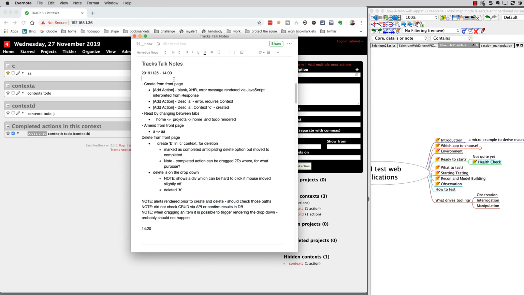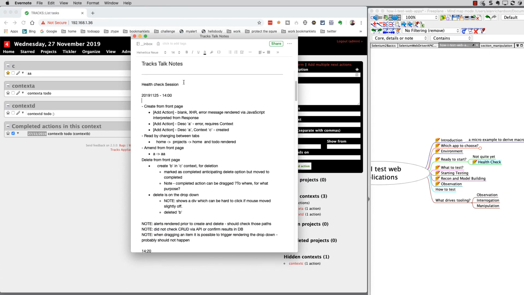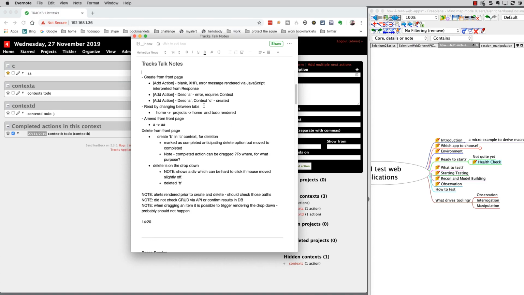Now, my plan for this was essentially just a CRUD, make sure this thing works in the health check. But what was important was that as I did the testing, I made more notes than I did prior. So exploratory testing is really trying to emphasize the gathering of evidence rather than the upfront planning. And we track our notes to help keep us on track.